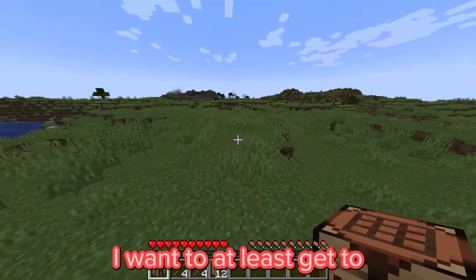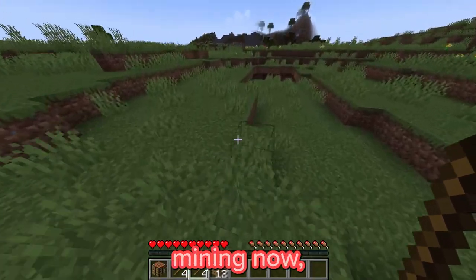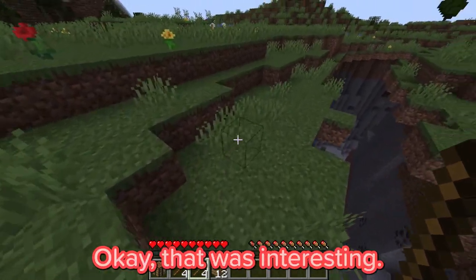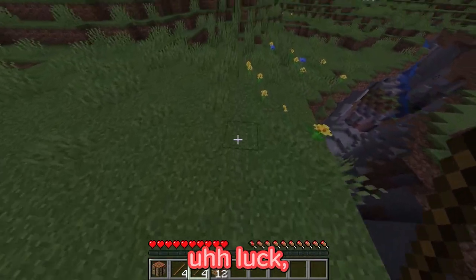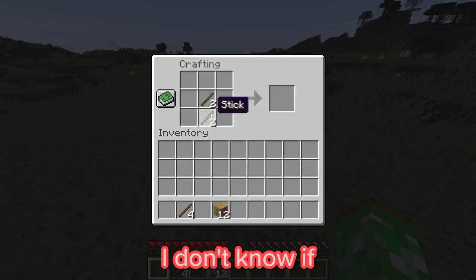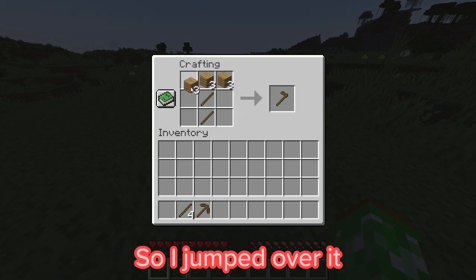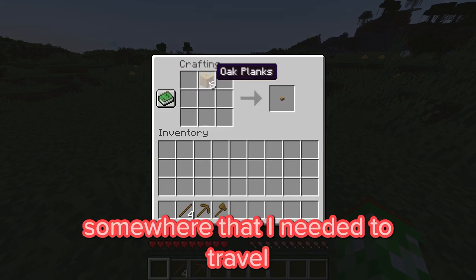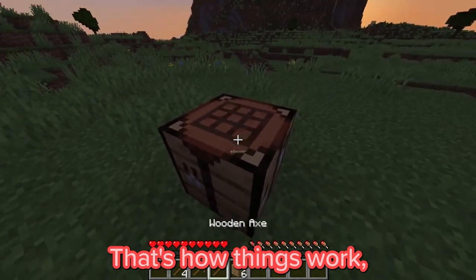I want to at least get some iron tools. I should probably start mining now, but I just like exploring. Oh gosh, okay, that was interesting. I don't know how I just jumped over that ravine, but luck. I don't know, if it's not worth it, don't do it. But if it's worth it, do it. So, I jumped over it and it was worth it so that I can travel somewhere that I need to travel.